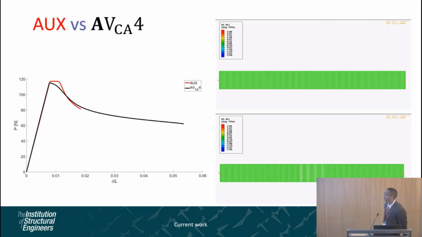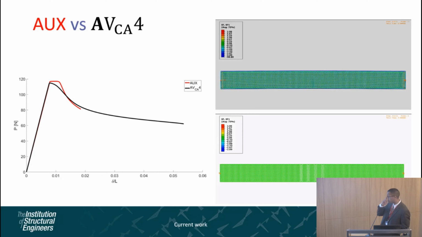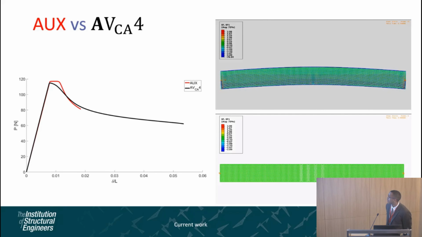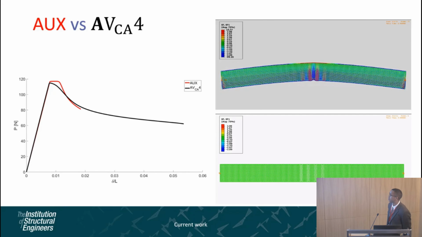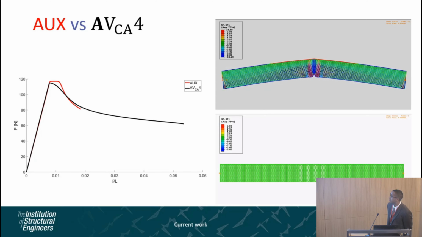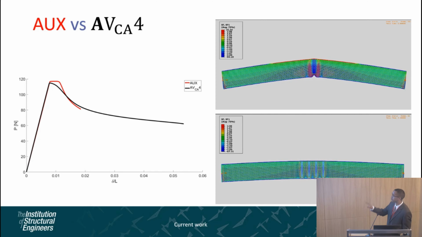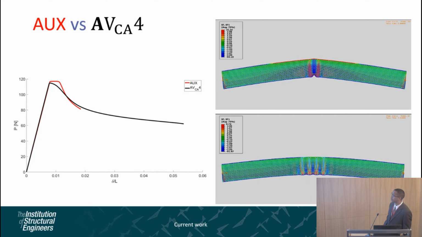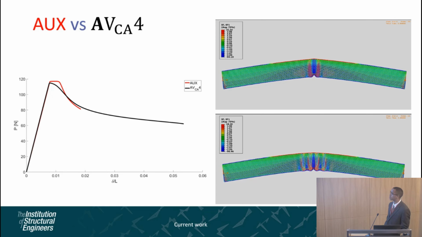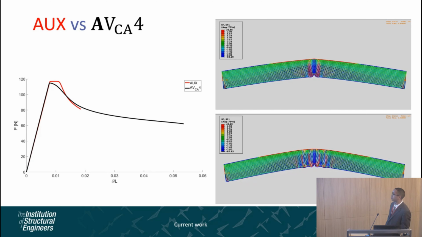So first we've got a comparison of the purely auxetic panel with the one with the conventional inclusions. Here are some animations of the deformation. So the top one is the auxetic panel, and the bottom one is the one with the inclusions. The section forces are given here, and the dark blue shows compression, the red shows tension, and the neutral regions are given by a light green.